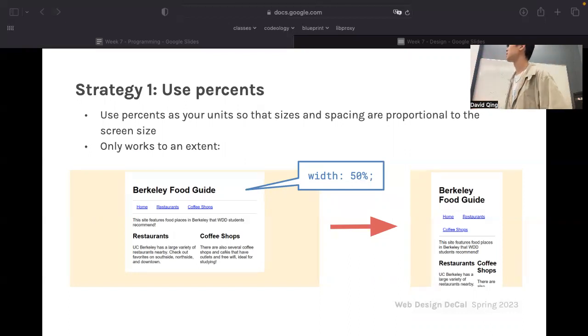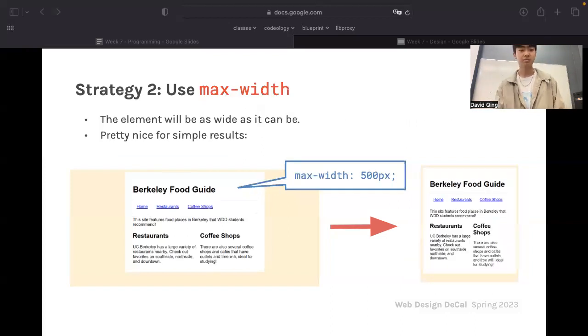We've added a little note here that it only works to a certain extent, and we'll see what that means. You might see a little bit of a hint of that in this picture where things are getting a little wonky despite the margins still looking kind of nice. Maybe we wouldn't want coffee shops or this little chunk of text to be where it is, but again, something that could be resolved with another fix.